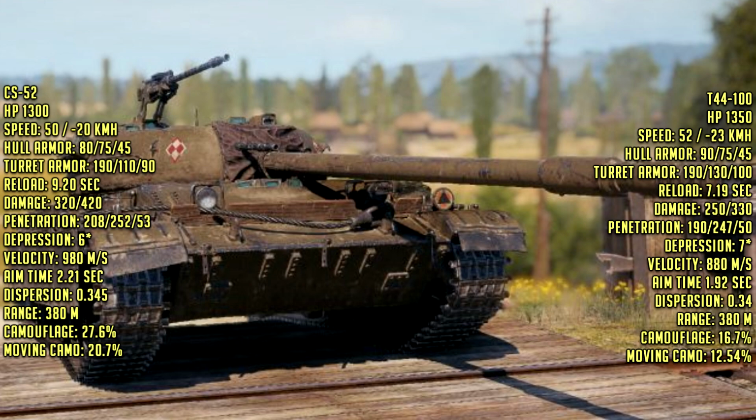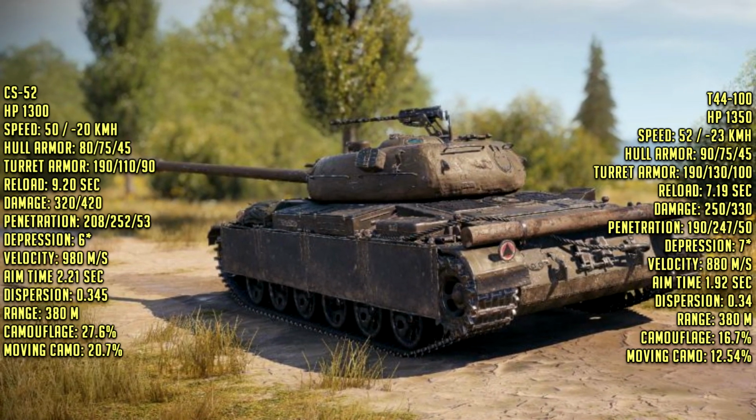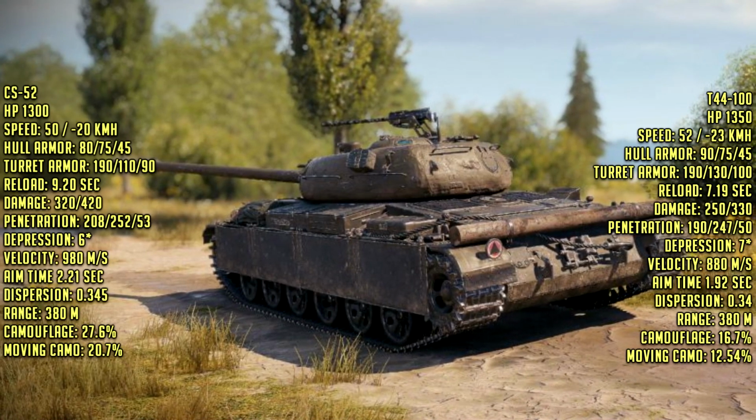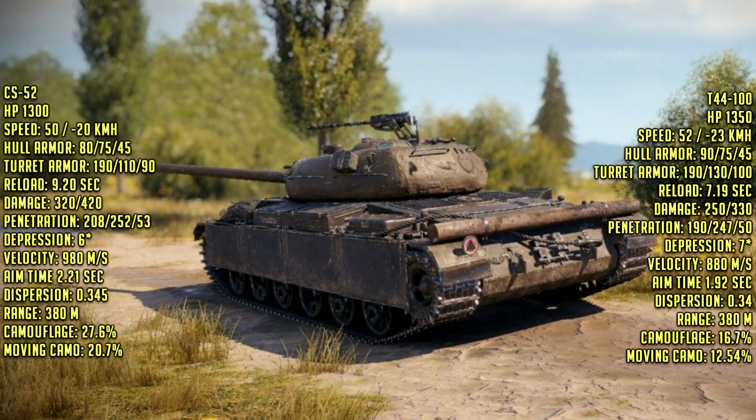320 alpha damage. This is a lot more damage than a T-44-100. The T-44-100 only has 250 damage. 320 damage is more like a Lansen C kind of spec tank.